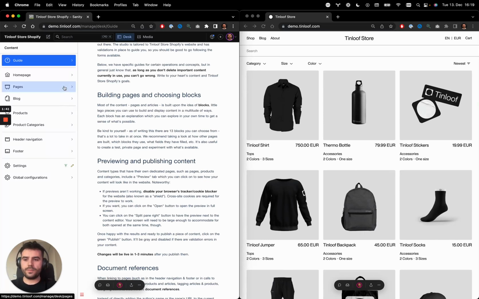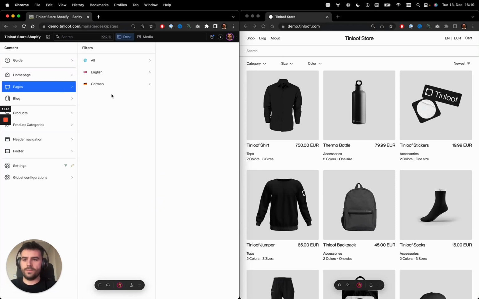So if I go on the pages folder, the first thing I see is a few filters based on the language. So here we have English and German, because the store is available in just English and German. But of course, we can customize these, and it's very easy to do so. We can also have a website that has no locale at all. Or we could also make these filters not based on language only, but on language and country. Example, English USA, or country only, like Netherlands, for example. So it's all based on the project itself.